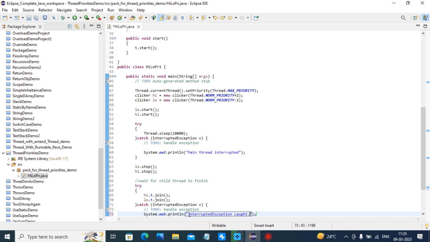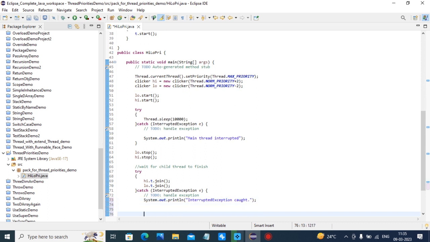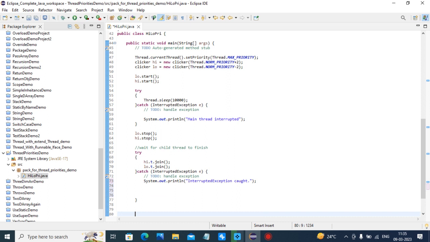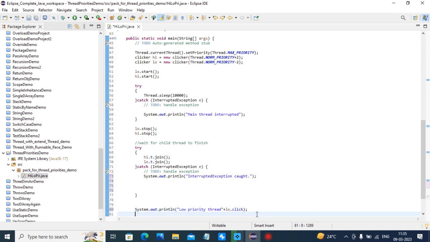Then I am printing the output: low priority thread, low.click, and high priority thread, high.click.